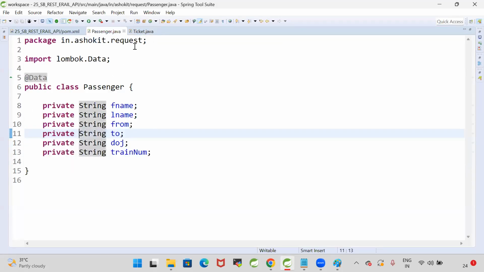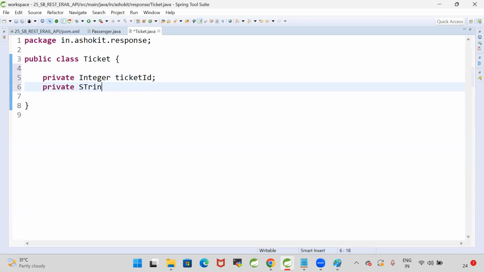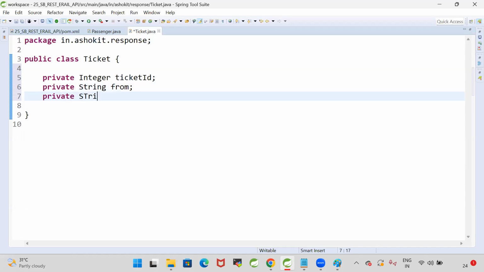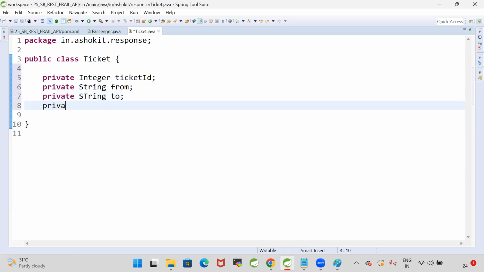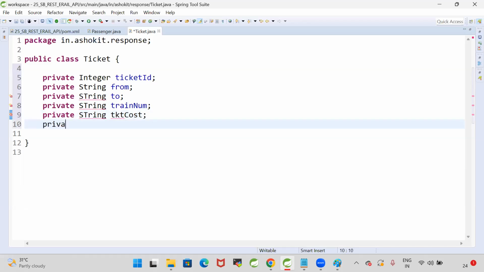Then what about ticket? In the ticket, I will take private integer ticket ID, private string from, private string to, private string train number, private string ticket cost, and private string ticket status.